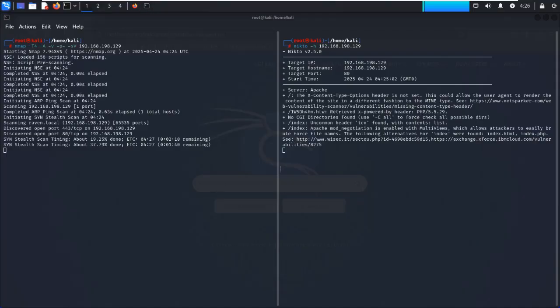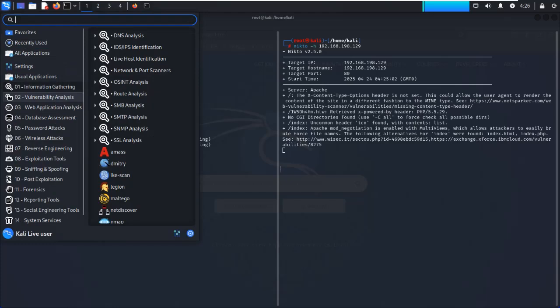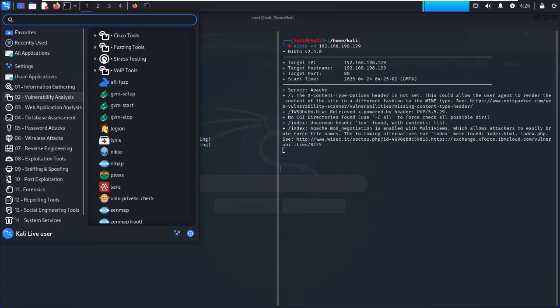Let's be a little bit patient. There you go. If you come to vulnerability analysis, you can see you've got OpenVAS, you've got Legion, you've got Lynis, Nikto, Nmap, Zenmap. Oh, there's Zenmap. Wow, this is great. They made a Zenmap for Linux.